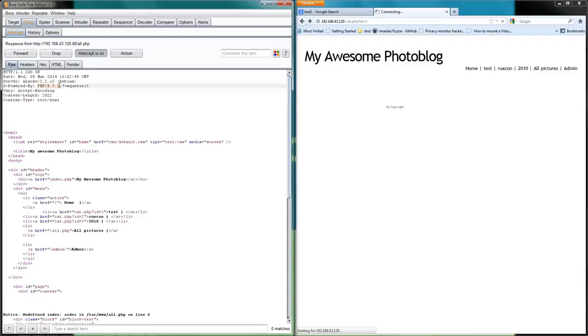Now with just that information, I could go search on ExploitDB or Security Focus or search the National Vulnerability Database for any CVEs or exploits for either Apache version 2.2.16 and or PHP version 5.3.3.